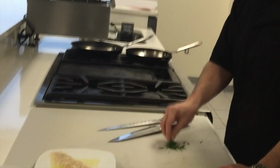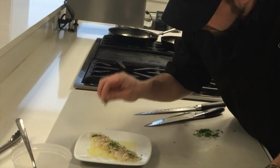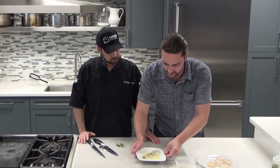I have a little bit of parsley that we cut up here for a little bit of color. And this is a very traditional, very simple scallop crudo with some parsley, lemon, lime, and olive oil. That's awesome. You guys just take a look at this.